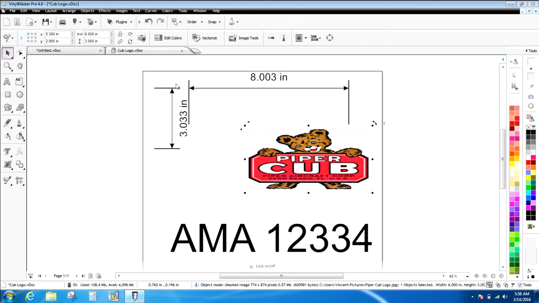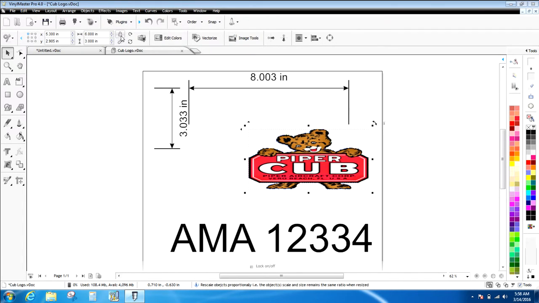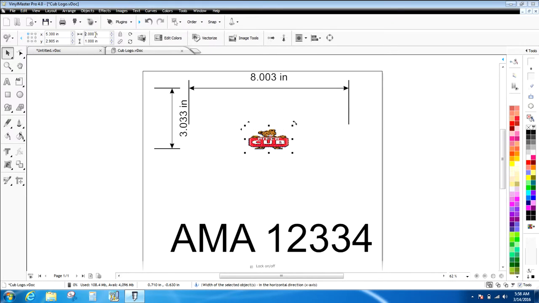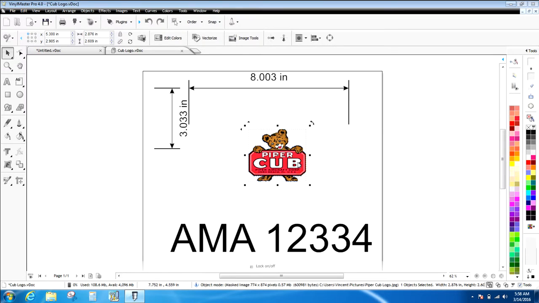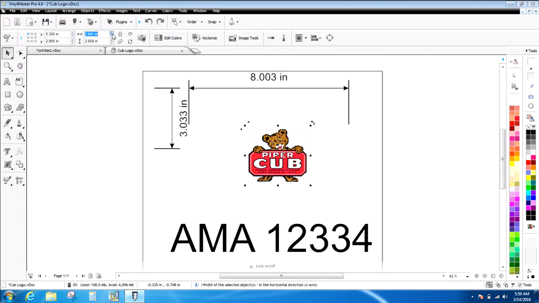So basically, what we want to do is come over here. We're going to lock our proportions back again, and now we'll come down here to 2 inches. If you look, now this same image is locked in at that, so we don't want that. So what we're going to do is come back to symmetry mode, and now you can see the difference. So how do we find the best symmetry for your model? Meaning, what are we going to find if you're working with a space of 8 inches wide by 3 inches high? What would be the best size that would actually match your model?